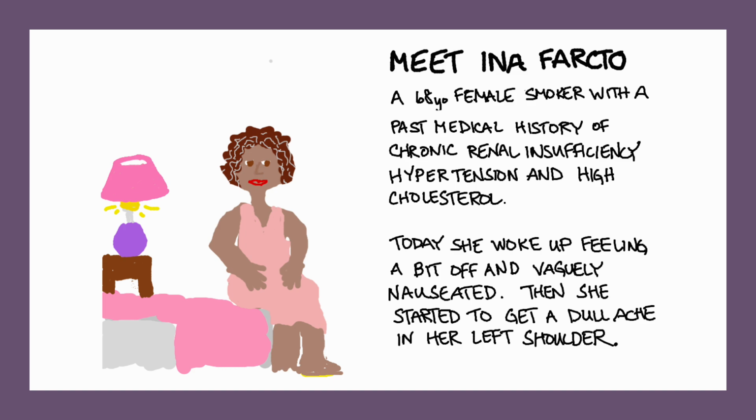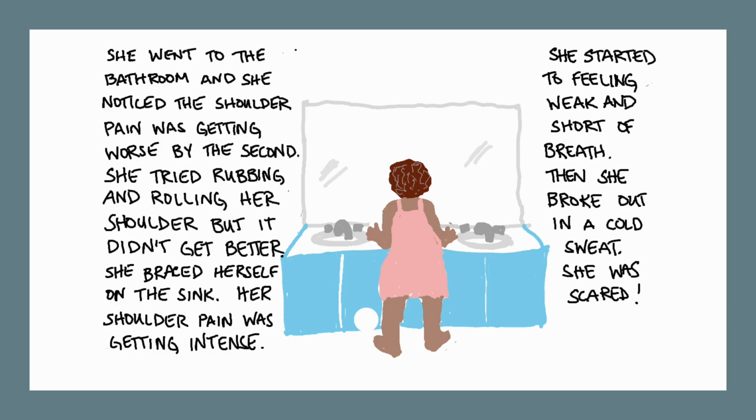Then she started to get a dull ache in her left shoulder. She went to the bathroom and she noticed the shoulder pain was getting worse by the second. She tried rubbing and rolling her shoulder, but it didn't get better. She braced herself on the sink. Her shoulder pain was getting intense.